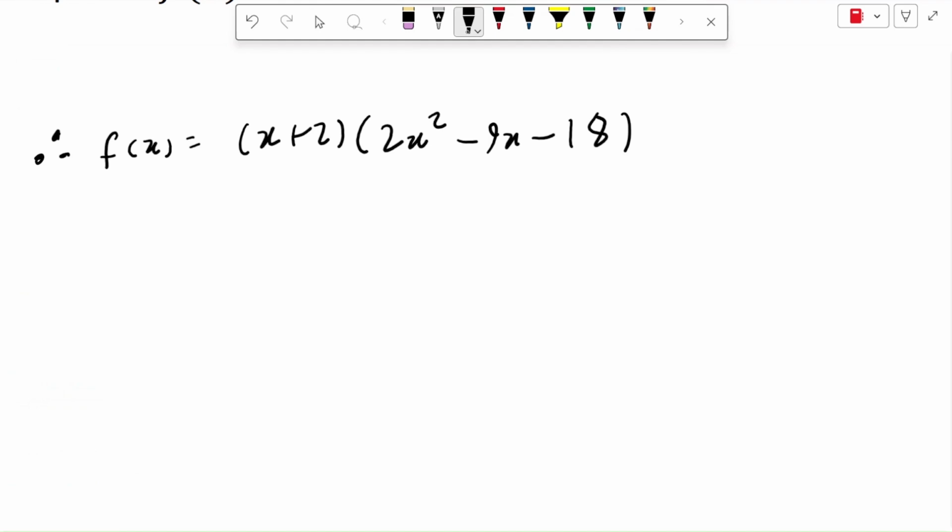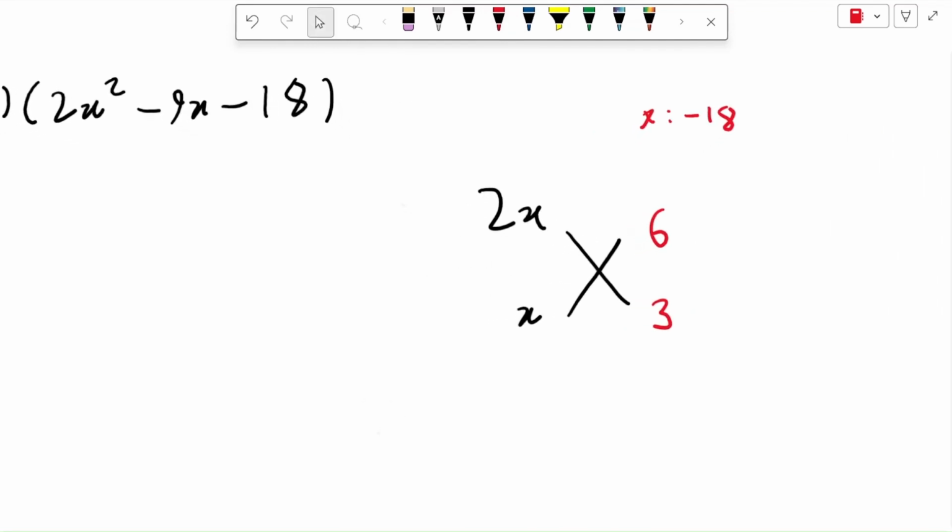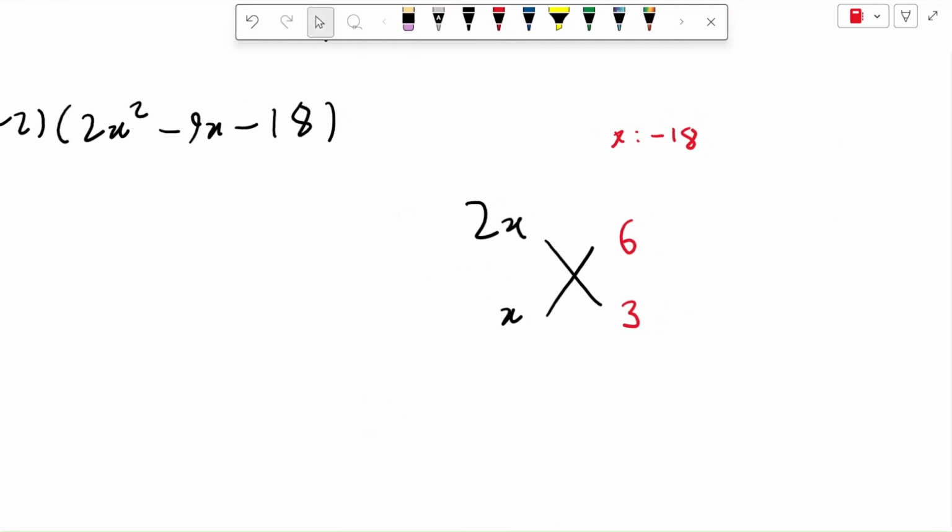So we've got a 2 out the front here, and unfortunately we can't divide the whole thing by 2, so we're stuck with making sure that we've got 2x and x. Those are the only ways you can times whole numbers together to give 2. It's 2 and 1. So now we can start trying to put numbers together that might times to give minus 18. So let's try 6 and 3, something like that. If we do that, then one of them will have to be minus. So let's maybe make that one a minus and see how we go.